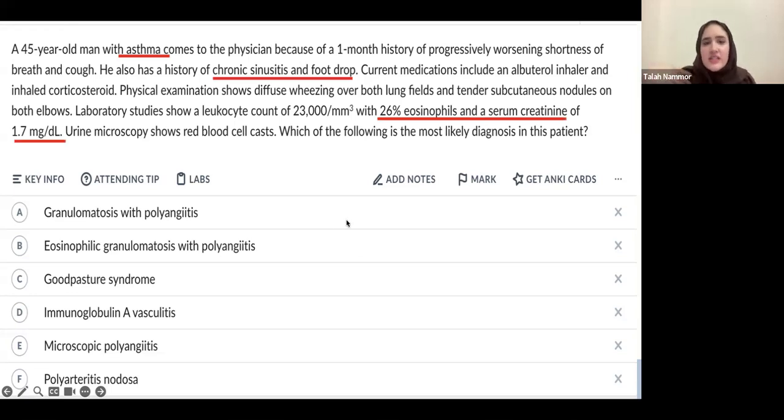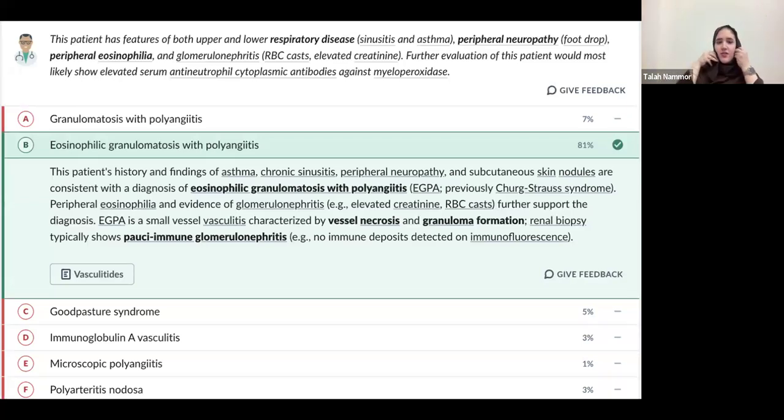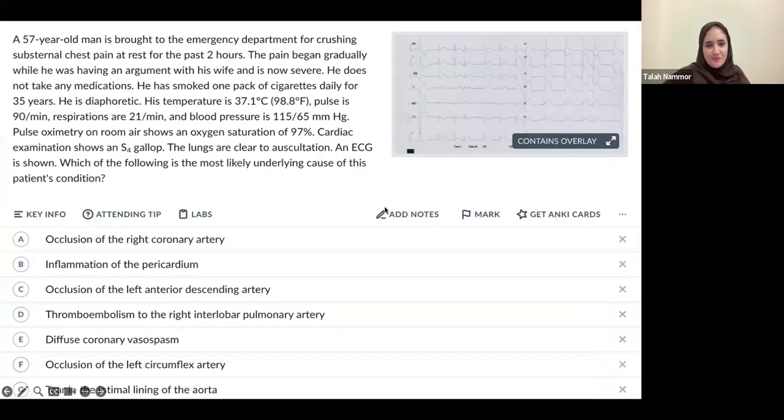We're saying eosinophils, asthma, so it would make sense for it to be B. Exactly. So in eosinophilic granulomatosis with polyangiitis, it's important that they're either going to show you that eosinophils are really high, or they're going to show you a history of, for example, atopic dermatitis or asthma. You get me? Yeah. Okay, perfect. Let's move on to this question.